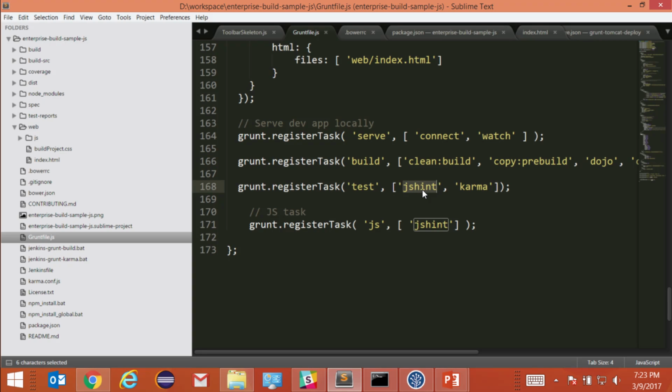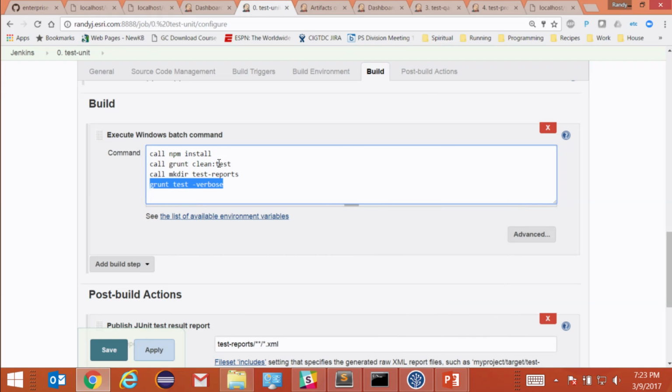It runs JSHint, to make sure everybody's following good JavaScript development practices, and then we actually run our test code via Karma. You can see we do some other things here. We're installing those node dependencies that we have. We're cleaning up some things from the previous tests that might have been in there, and then we're running our tests.